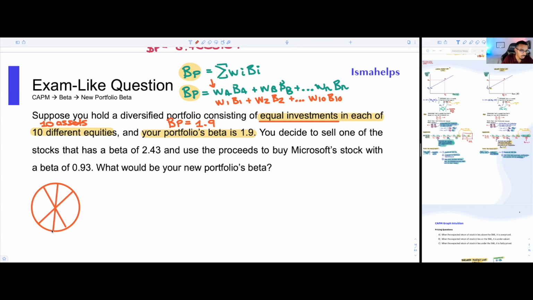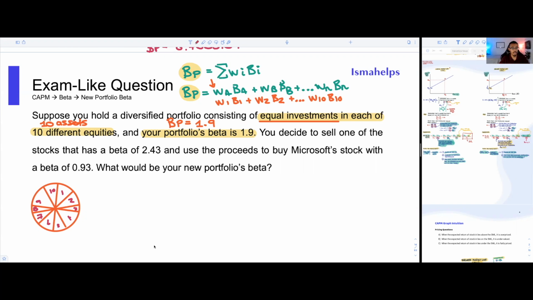So now I have 6. Have this like that. Then I guess I could add another one like here. All right. So now we have 10 slices. Obviously, it doesn't look as good as it should, but you notice that we have 10 slices. And we would assume that in a perfect world, this was a beautiful little pizza. This was a beautiful little portfolio that's divided equally into 10 pieces.